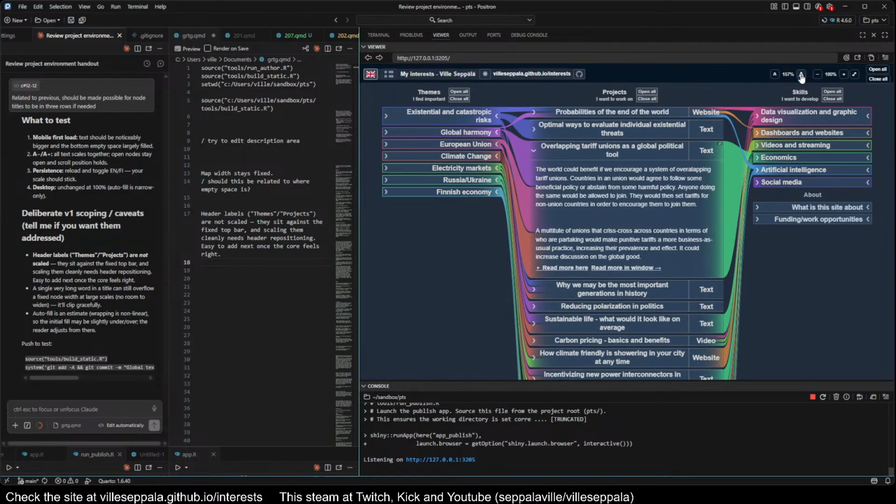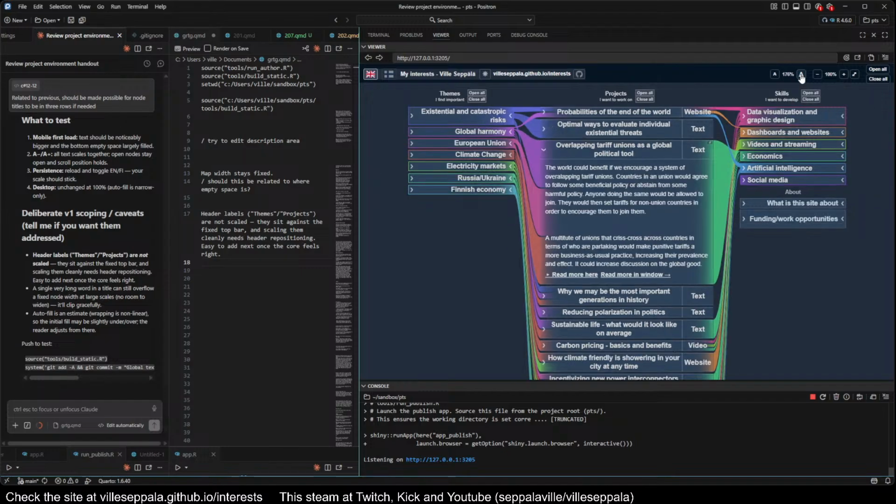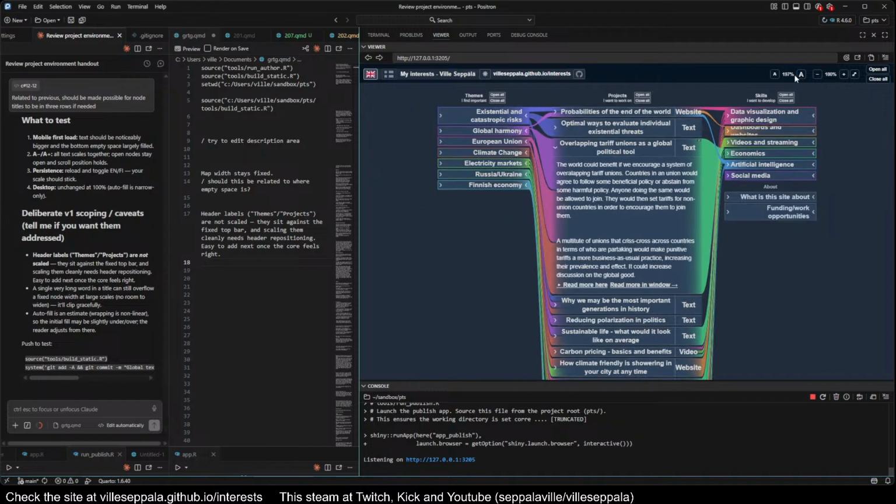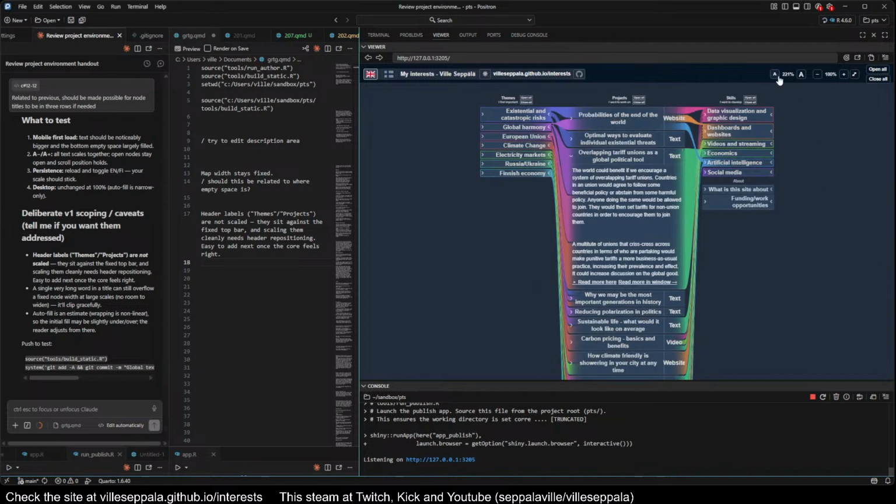I'm wondering what it means, the width stays fixed. What's the effect?